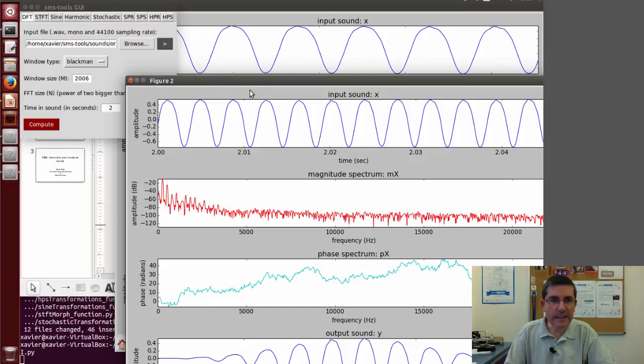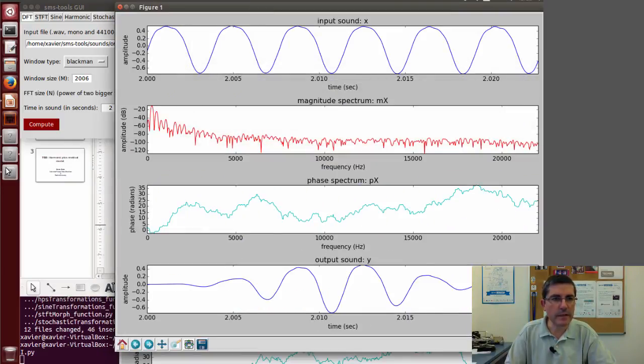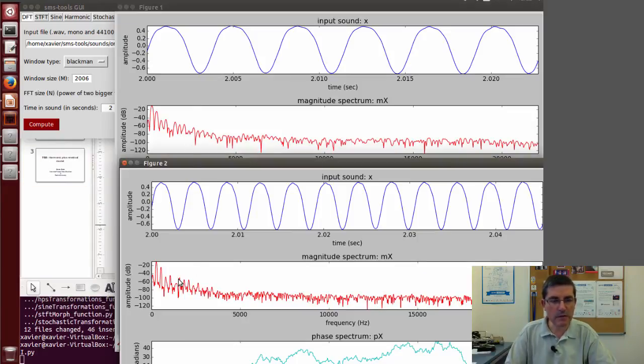now we are seeing a little bit more things in the spectrum. If you compare the previous one to the current one, we are seeing the harmonics maybe more defined, and we are seeing quite a bit of background things.